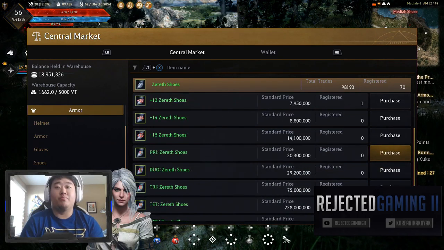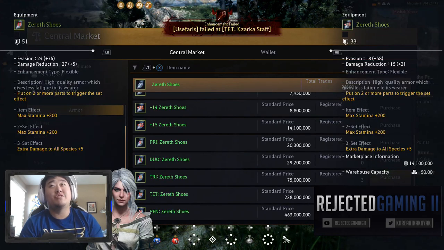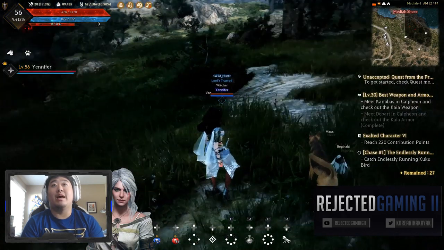I'll just have to wait for one of the prior duos to pop up. Probably wait for the duo because the price isn't that great of an increase. I mean, obviously, if I can get to the Tri-Xerath shoes, that's what I'll do. But for now, I just want to get enough for the helmet.